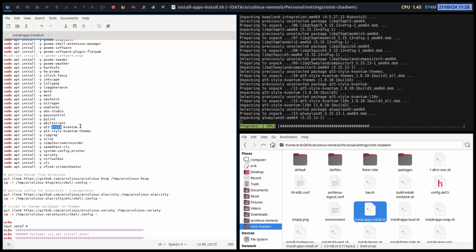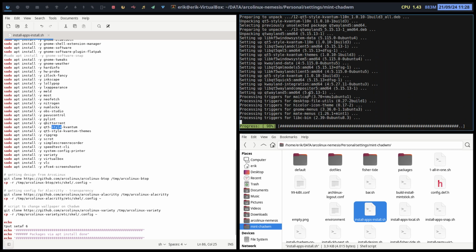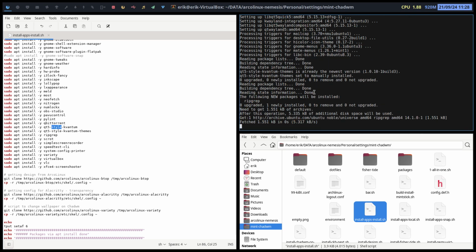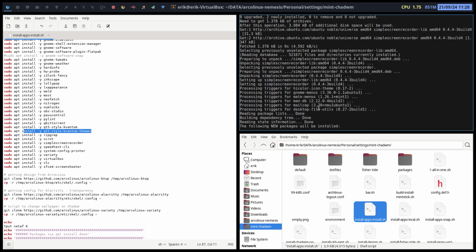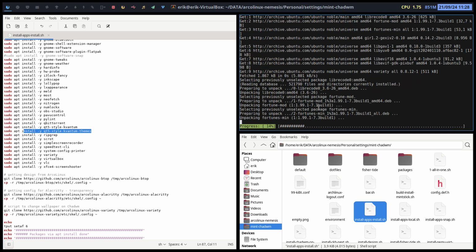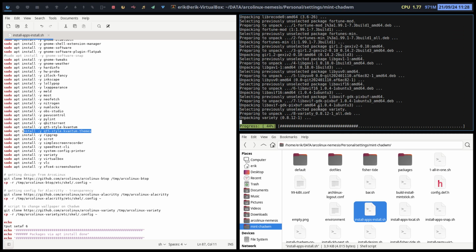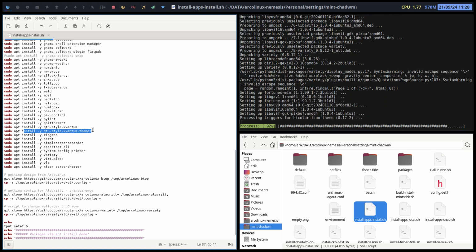Yeah. Quantum. Now this one is a dependency of that one, I think. But well, yeah, it doesn't hurt either. Just skips it then. If I'm really sure, I can delete it.